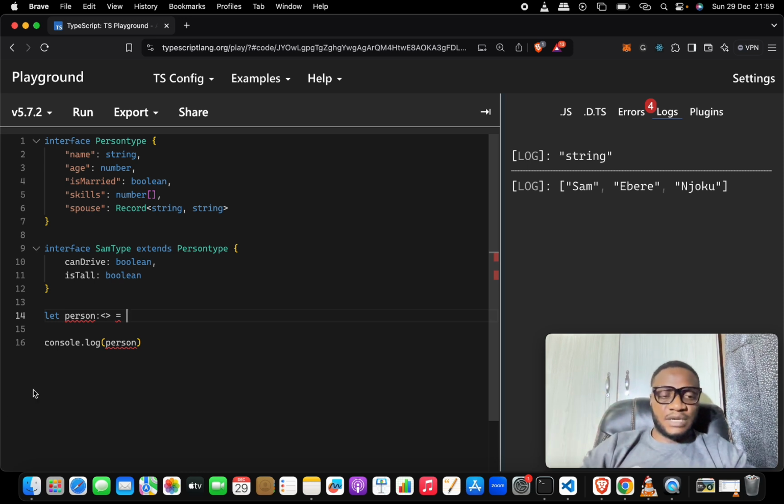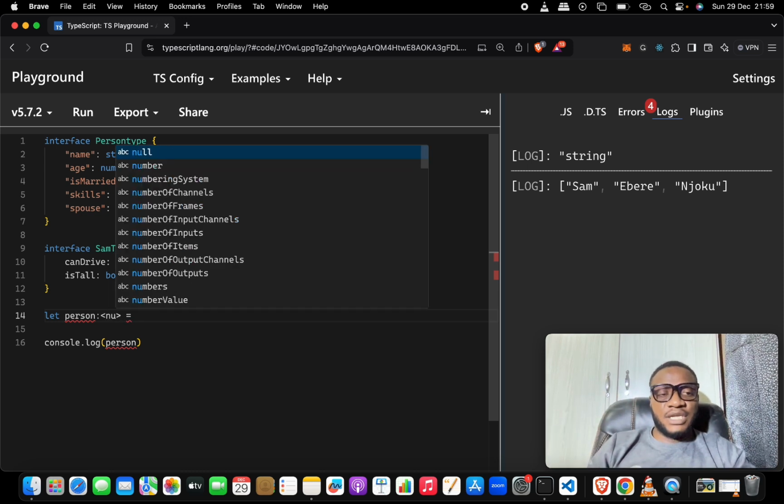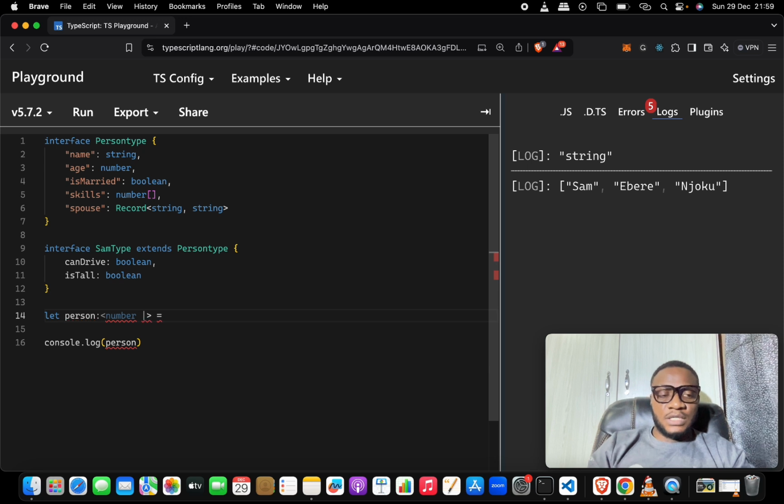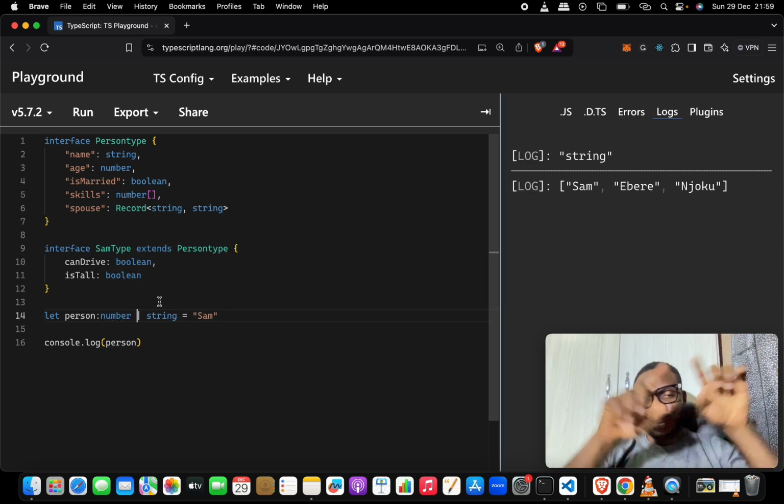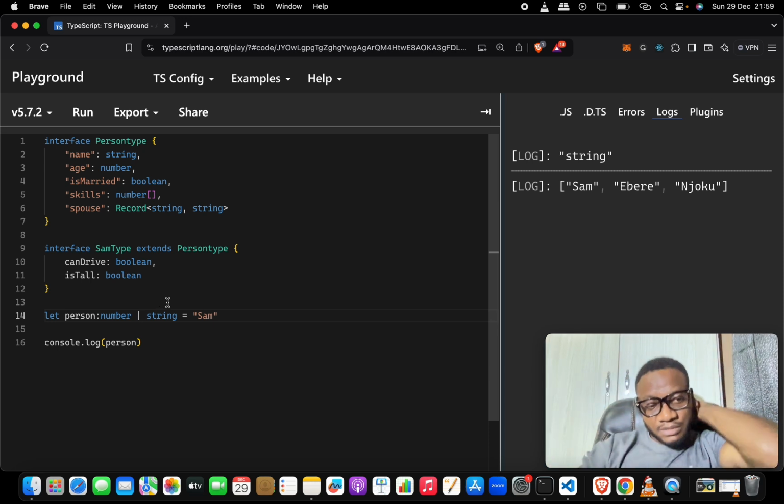All right. So for example, here we can specify that this can be a number or a string, like that, and we are saying that, hey, this is equal to maybe a string. So let's do a sum like this. It's number like this. So we didn't need the angular bracket, and we messed that up.